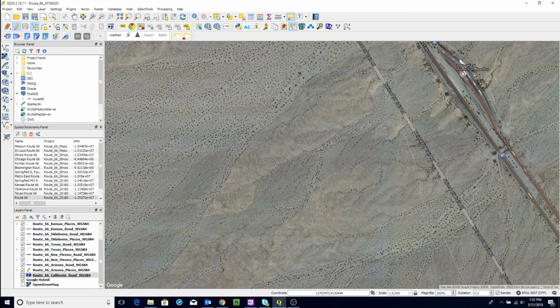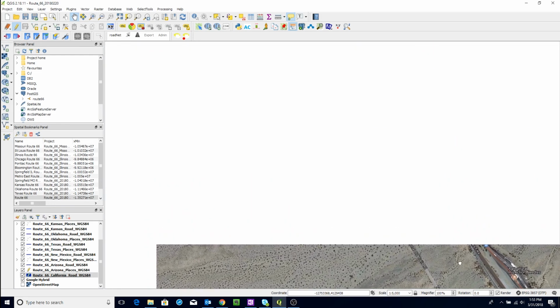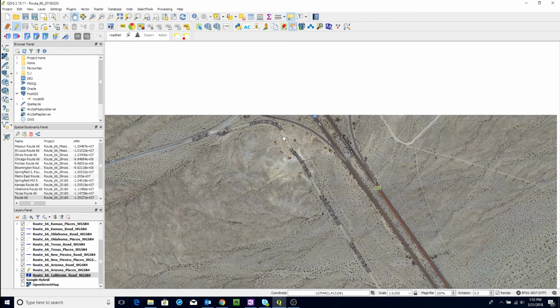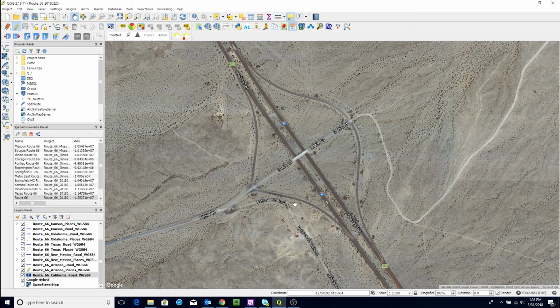Going through the California inspection station there, agricultural inspection station. Okay, so we're coming up on the area where I want to exit Interstate 40 and get back on the original Route 66.